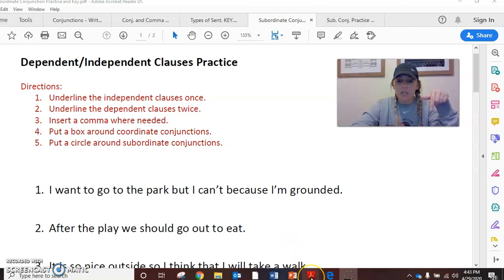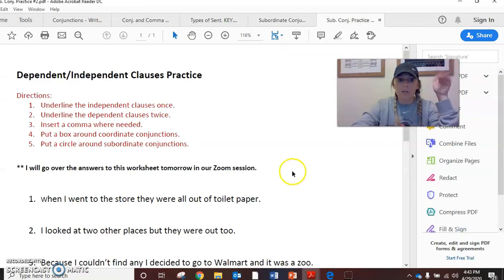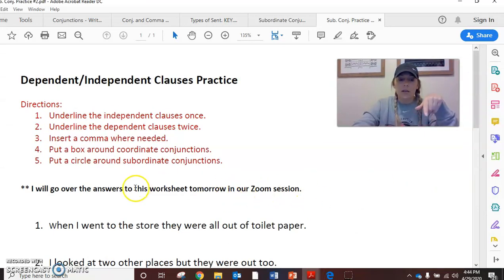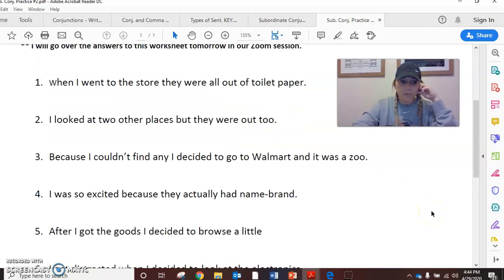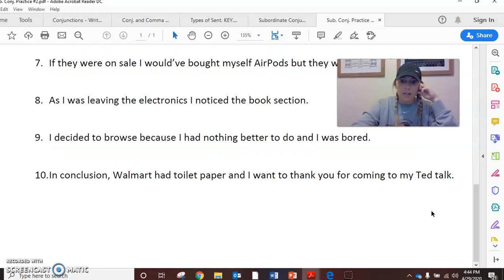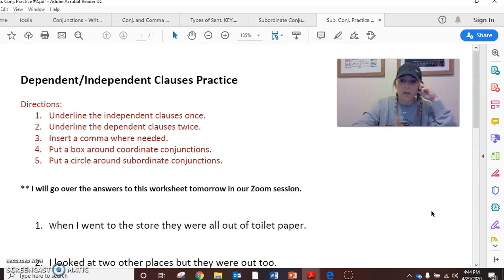And then I made another worksheet that's the same thing as this one, but I'm going to go over these answers tomorrow on our Zoom, and it actually says that on the worksheet. So there's another 10, and I tell you a little story about my Walmart trip in this worksheet. I'm sure that's going to be riveting for you. But I will go over this worksheet tomorrow on our Zoom call. So obviously you can click the link in your email. Oh my gosh, I feel like an influencer. Like, swipe up to join our Zoom call tomorrow. Only don't swipe up, just click the link in the email to join.